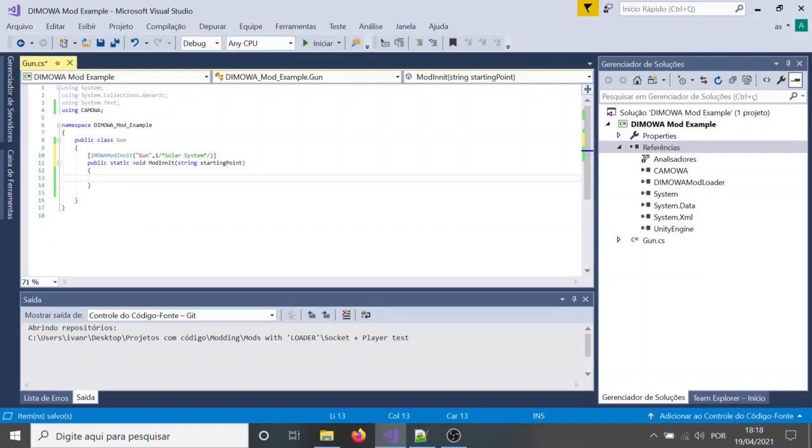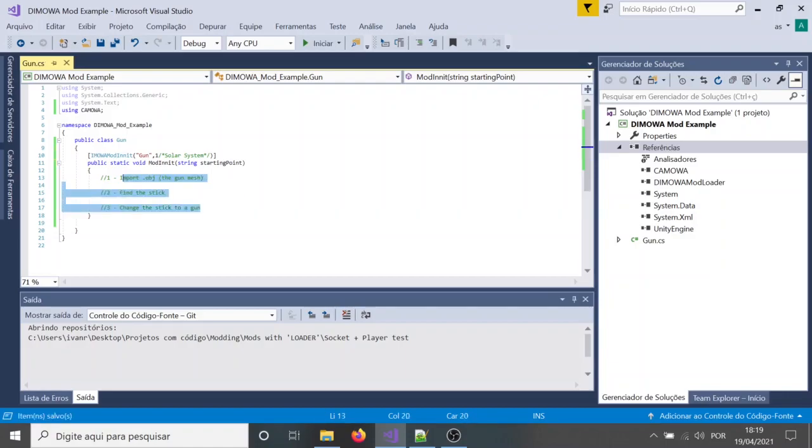So the first thing, let's make a plan of what we're going to need to do. Well, we want to change the mesh of the stick. So we're first gonna need to import the .obj of the mesh, the gun mesh. And then we're gonna need to find the stick. The stick is made of 3 main parts, 4 actually, but we're not going to touch the first one. And then we're gonna change this stick to a gun.